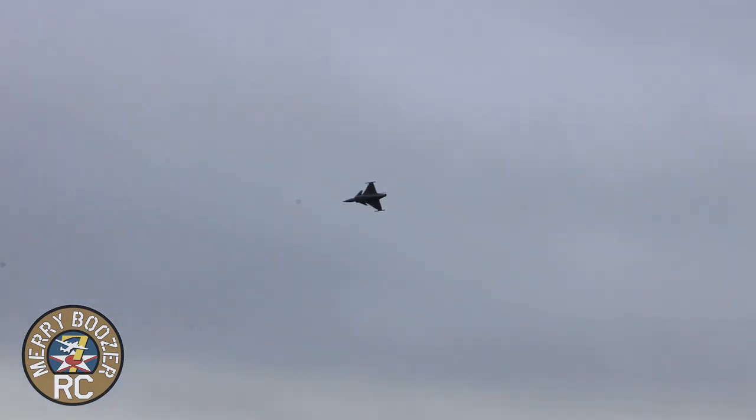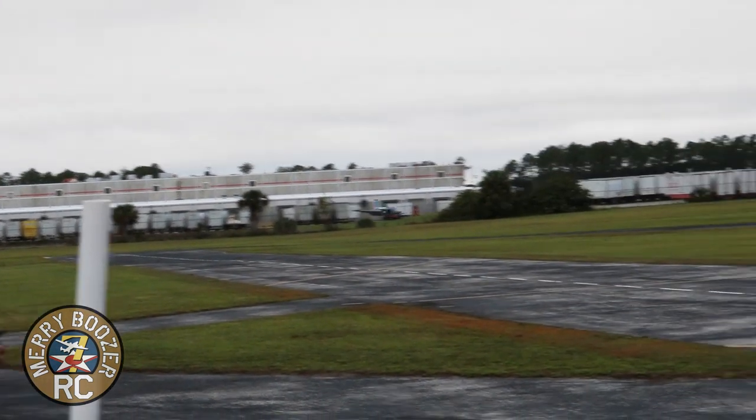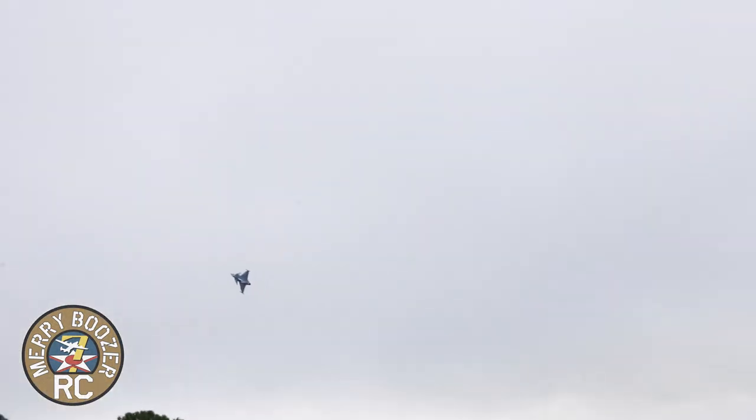I think it's pretty good fast — that was half throttle. Really? It's cooking, especially straight out of a dive. It flies good, it flies really good — no gyro. I hate to say it, but it's a typical Motion airplane: it flies great right out of the box. Motion always knocks it out of the park. If you stay with the right people, you're going to get a good airplane.